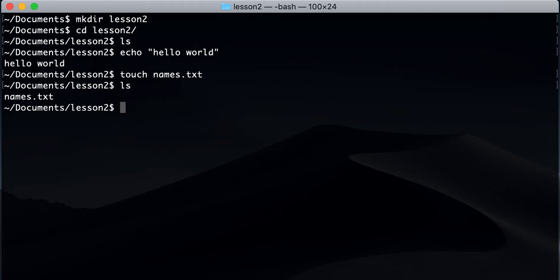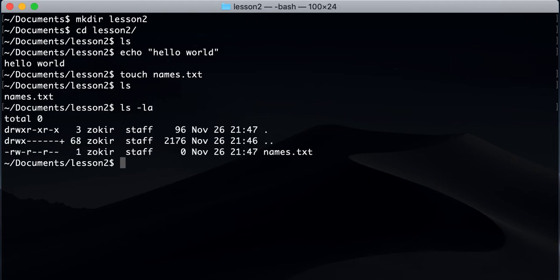Also, I want to show you this new option, the flags in the list command, where you can see more information about the file that you just created. You can do ls -la. There we go, and you can see there's a lot of information provided to you. Don't try to read the whole thing, but in the last line over here, you can see this is our file we just created.